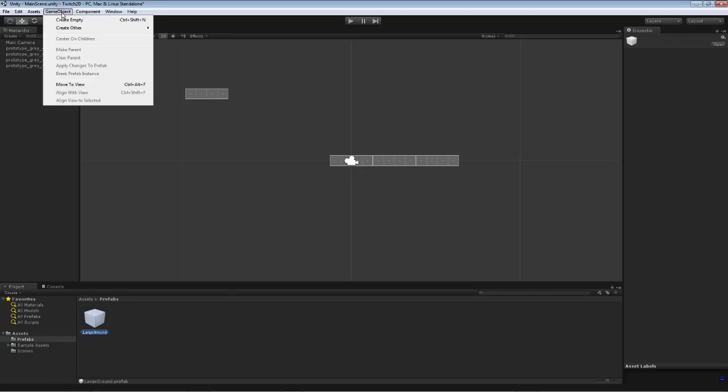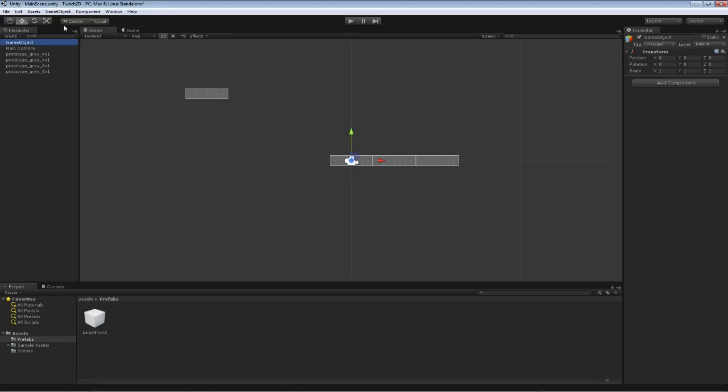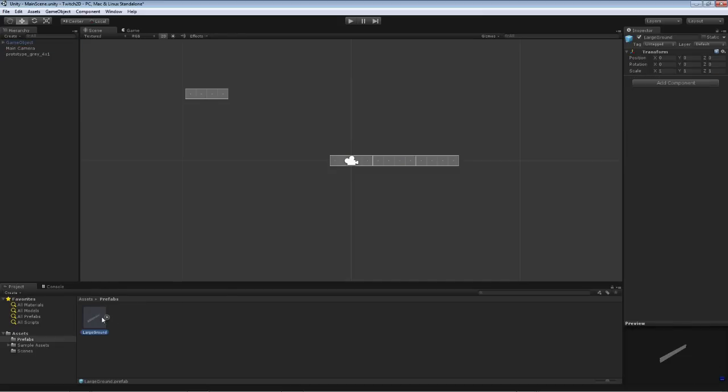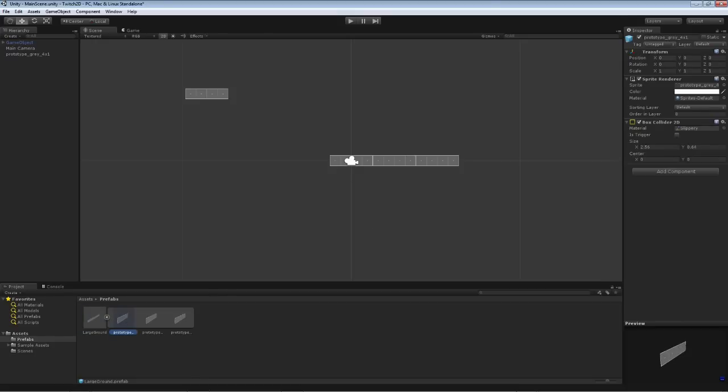And then in my scene, I'll create a game object. I'll create empty. And I will just grab the three pieces of my prefab. Oops. This one, and this one. And drag it under game object. And then drag game object over to large ground. So now my large ground prefab is exactly what I need. It's those three blocks. I want to expand this, and I just want to ensure that the first one is 0, 0, 0, and then 2.55, and then finally 5.1. So our large ground prefab is basically that simple.